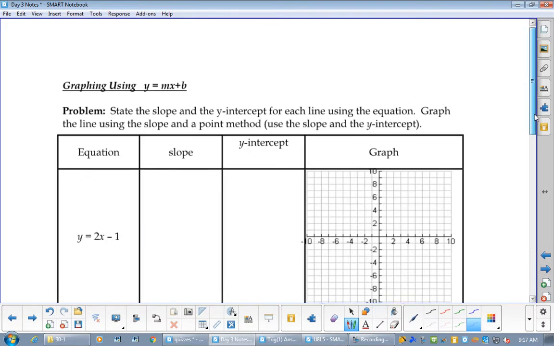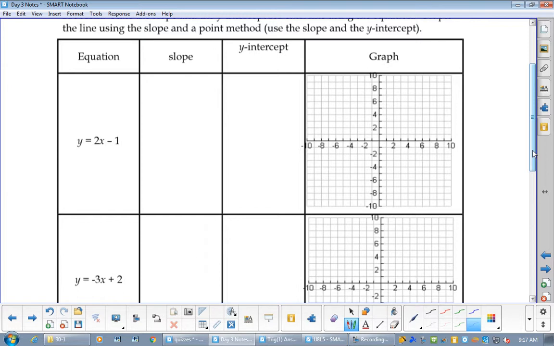Okay, so now I think this is a pretty cool skill, that you can look at an equation and draw it. And next year you'll be doing x squared graphs, and x cubed graphs, and x to the fourth graphs, and you're always going to have that connection between the equation and the picture, because that is an awesome skill, to be able to look at an equation and go, I know what that looks like. Okay? Because most students a week ago could not look at an equation and go, yeah, I know what that line would look like. Okay?